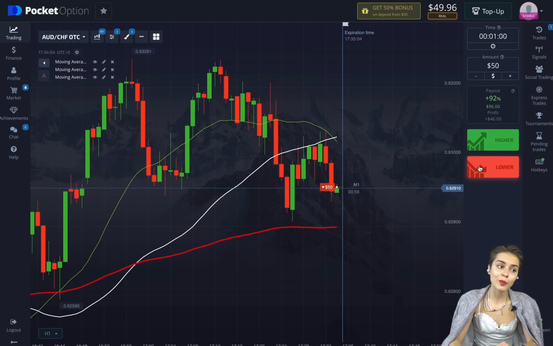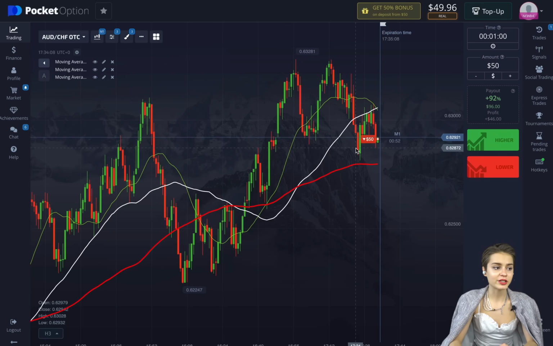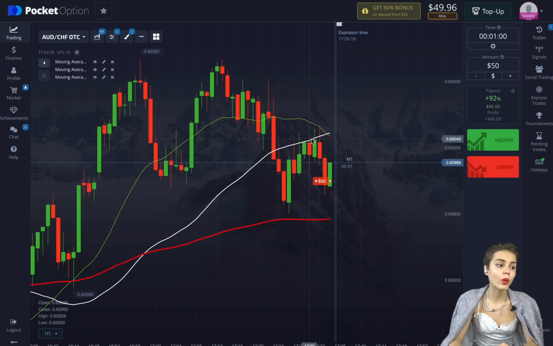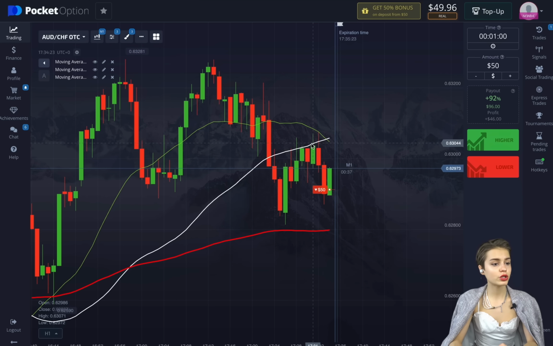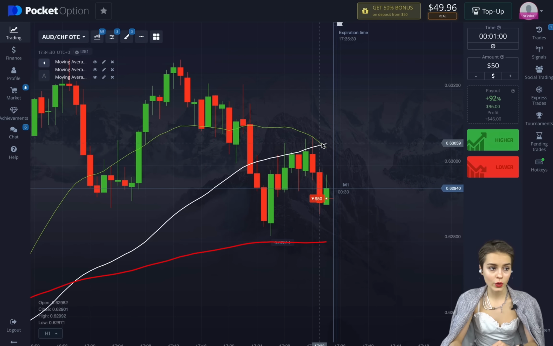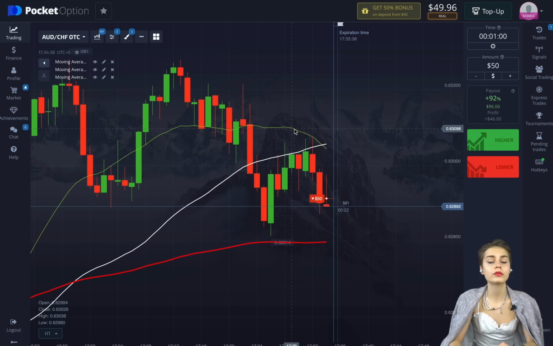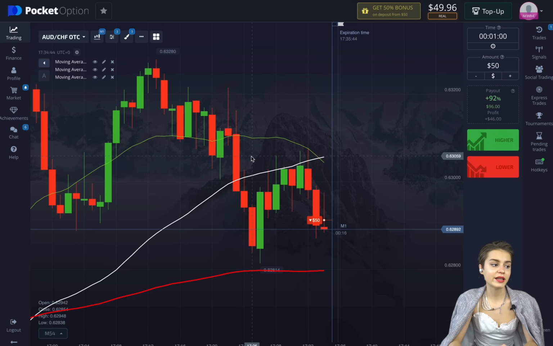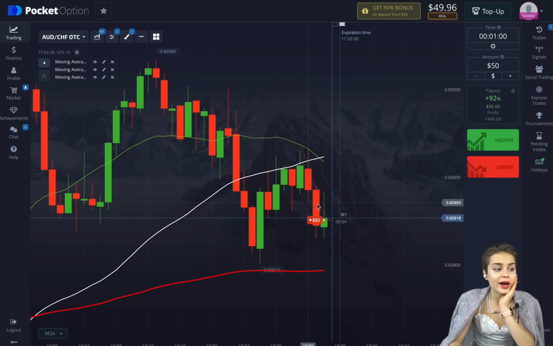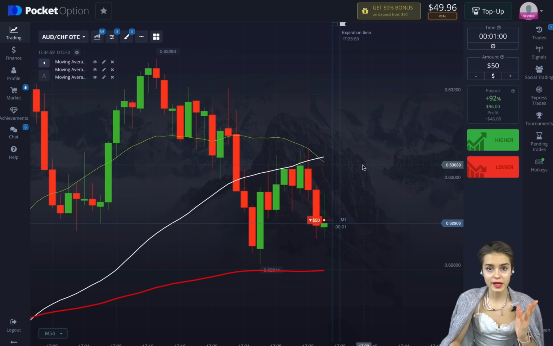Now guys, let me explain you why we opened the first deal. As I've already mentioned, those lines may intersect sometimes, and they do it for a reason. Okay, when we see the quick line, green one, intersect with the white one or the red even more so, then we usually cross the white line at first, then cross the red one, and it means a signal. Now the quick moving intersects with the medium one, and this is a signal for lower as it intersects from top to bottom. If your lines were located in a different order, so the red line was higher, white in the middle, and green at the bottom, and the green one intersecting the white one, then it would be a signal for higher, a bull signal.